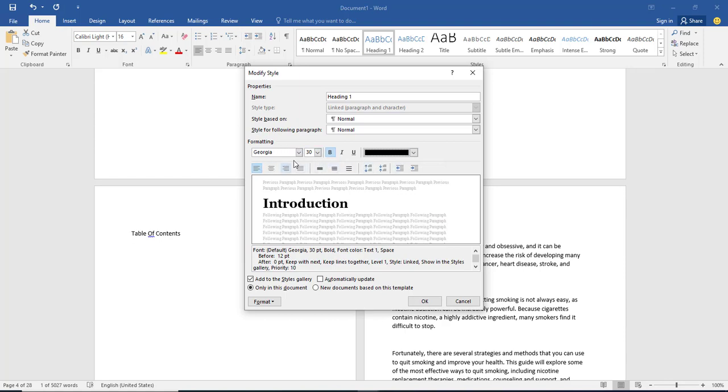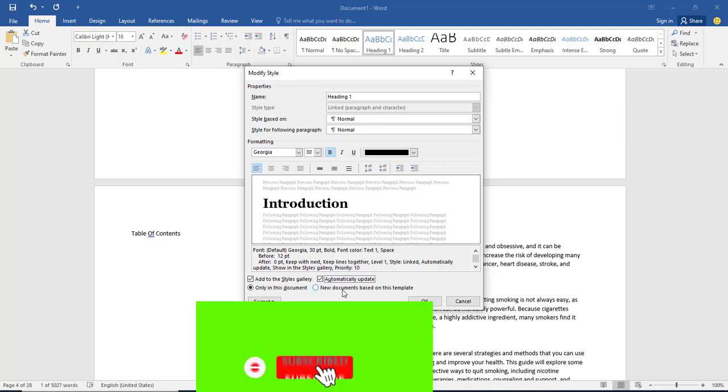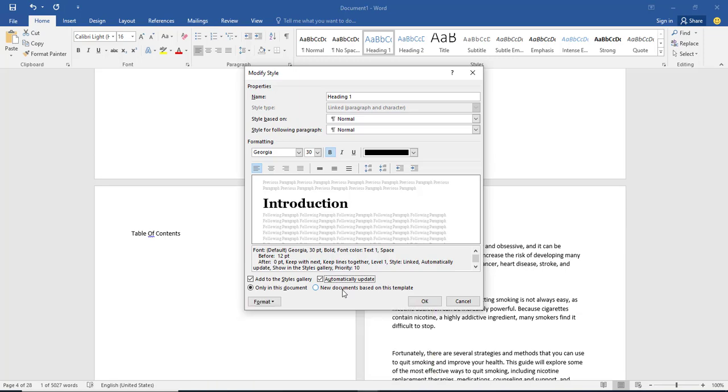Likewise, we have done some little trick here, but we need to click on automatically update. That's the first one. The second one is that you must click on new document based on this template. If you don't tick that, it means that anytime you open Word, your Microsoft Word for a new project, you need to always be setting these parameters you have set for this heading one.